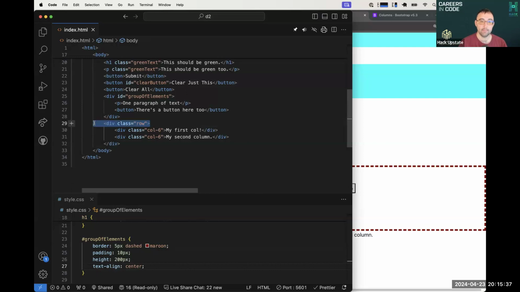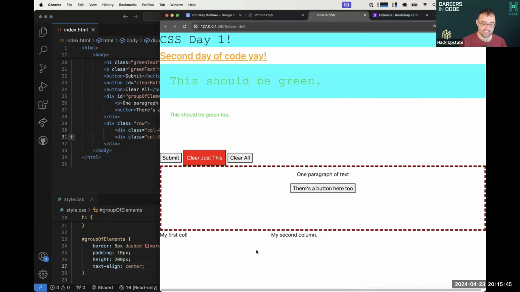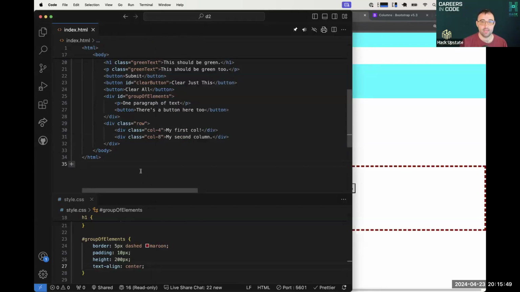If it is, play with the column widths a little bit. Check this out and see how it adjusts the text in the browser if you do a 4 and an 8. So I'm going to leave this up on the screen and have you guys play around with it. And I'm also going to start a poll to make sure that you got this working.